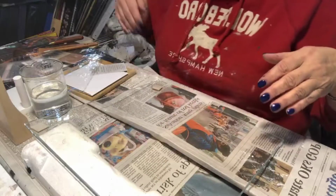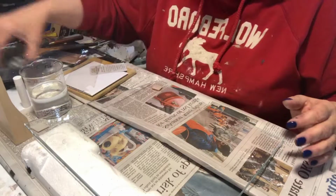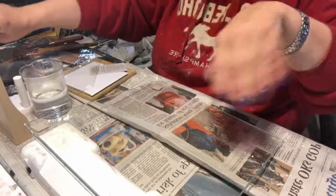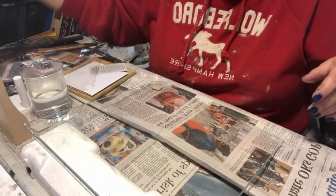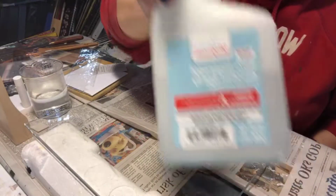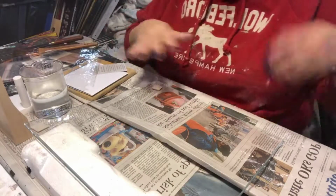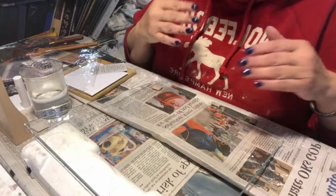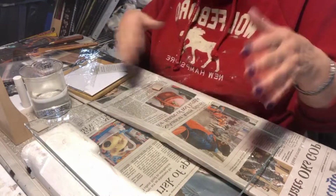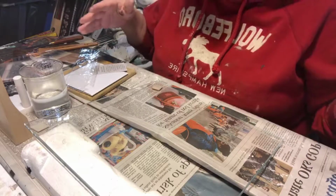Cleaning is done with a combination of denatured alcohol and whiting. Whiting is ground marble dust. I usually keep them in jars like this. I spray the glass down with the denatured alcohol. I have denatured alcohol in here, even though it says isopropyl. You can actually pretty much get away with rubbing alcohol, but it is not the best option. Denatured alcohol, it has to do with something with the size of the molecules. I'm not that big a science geek, but it is what it is.